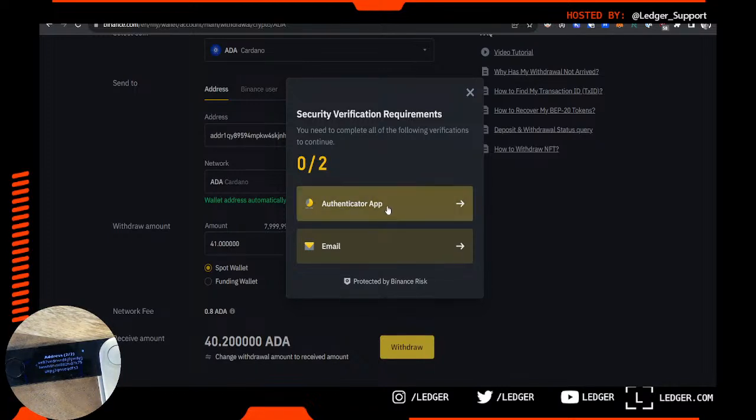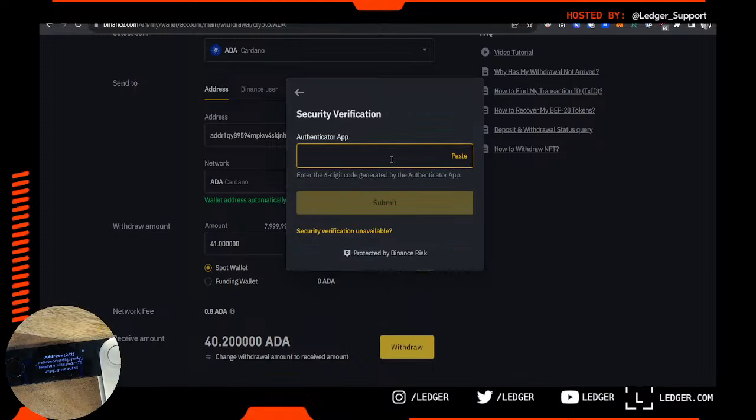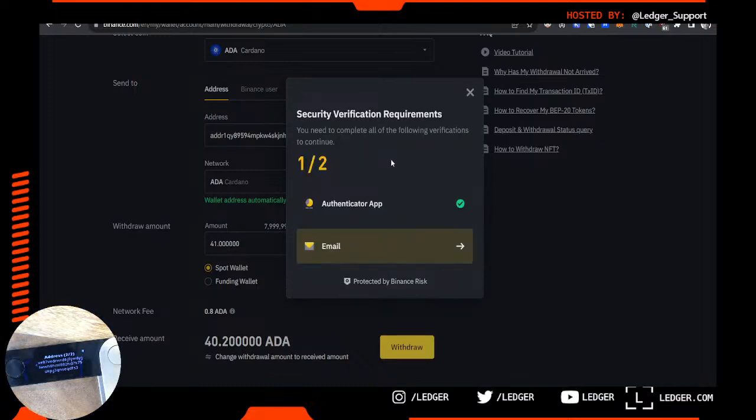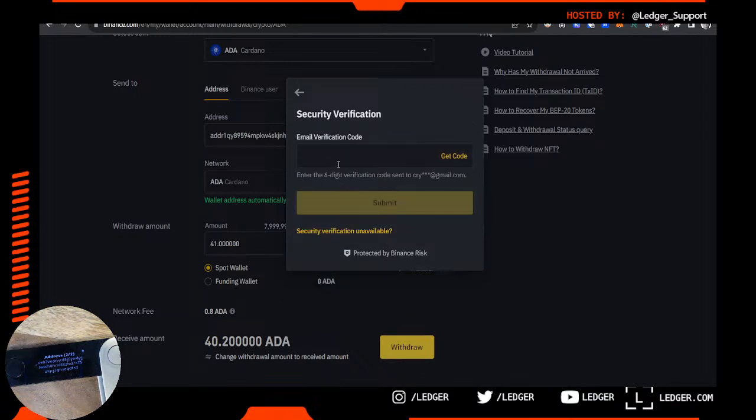Let's click on the Authenticator app. And I'm just going to go ahead and press the number. Oh, whoops, my bad. Tick, tick, tick, and there we are. Successful. And second for email. Now, don't forget to press get code here. Ah, right. Because otherwise you won't actually receive the verification code. I have fallen into that trap before personally, so, you know, speaking out of experience here. All right, so I just got an email.